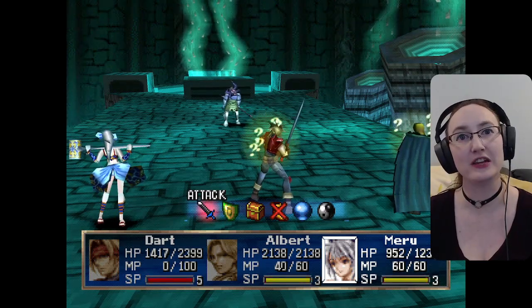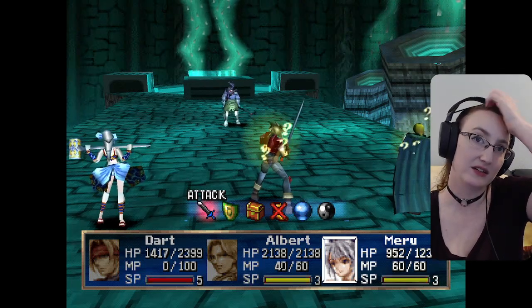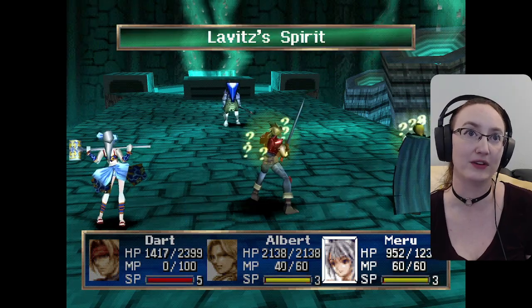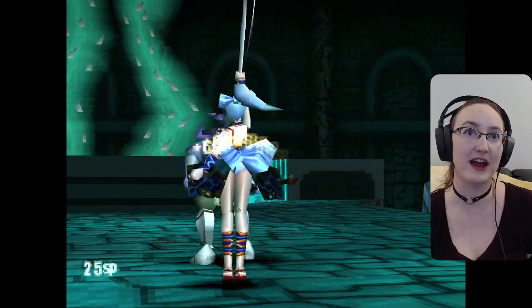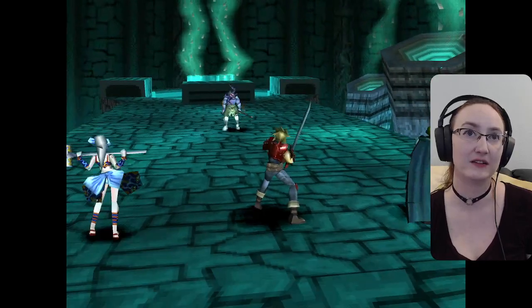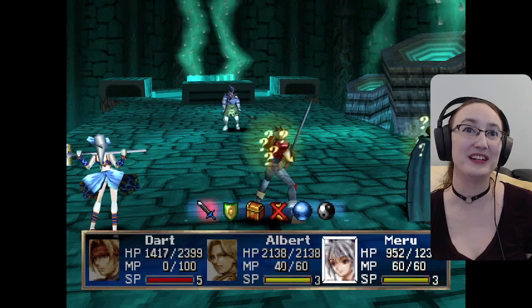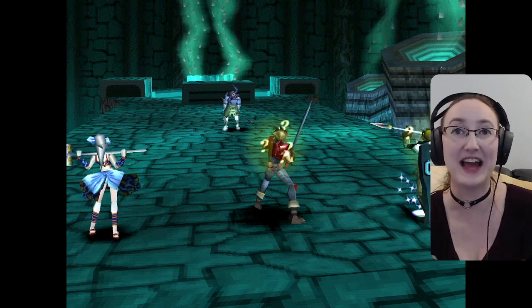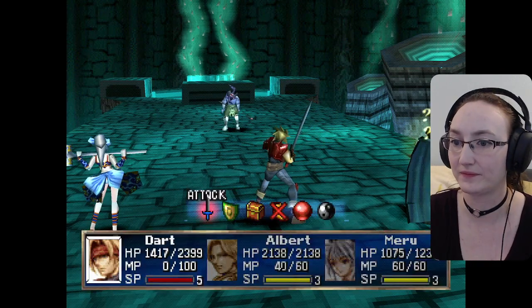I don't really want to change into a dragoon. That feels too risky. Because when you're a dragoon, you have to attack, and I can't hold back my attacks for Lavitz if he's facing the wrong way. So we're just going to have to do this manually. I probably should be guarding, honestly, because the other two are still confused. They're going to be attacking me. Oh, there we go. Okay.